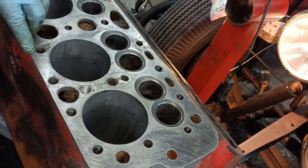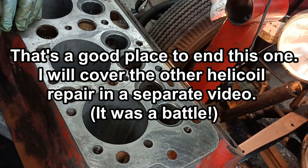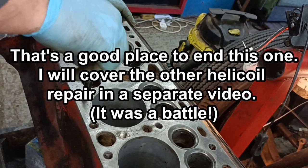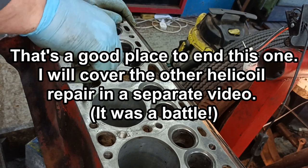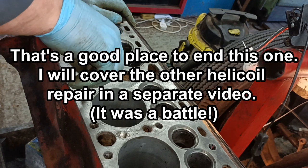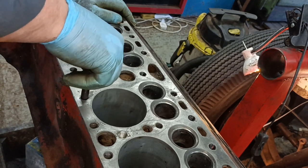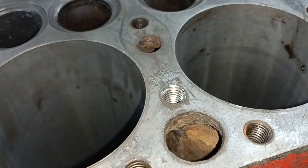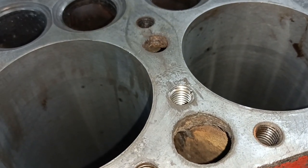Okay. This one here's damaged as well. You can see it's kind of there, but can you see how wobbly it is? So I was thinking I'd do this one as well. Anyway, so there you are, there's a heli coil repair there.